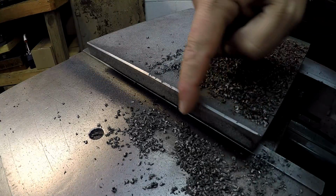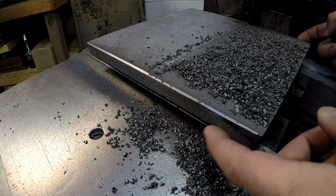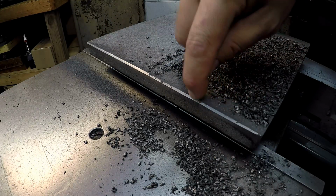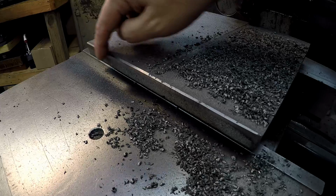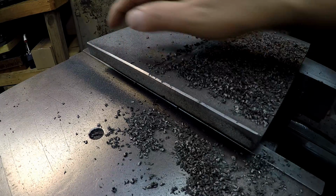All right, we just filed the edge. Now this may not be that important to this piece because remember, we're going to be cutting the sides as well. So this may be trimmed up, but I'd rather be safe than sorry and hopefully have some good fresh lines on the edge of this part.